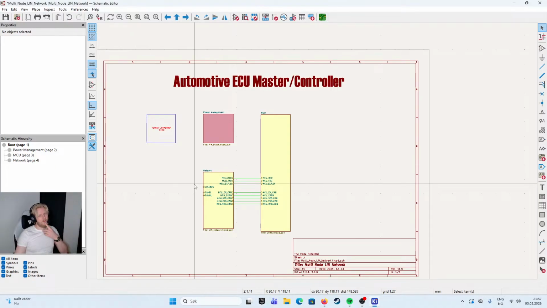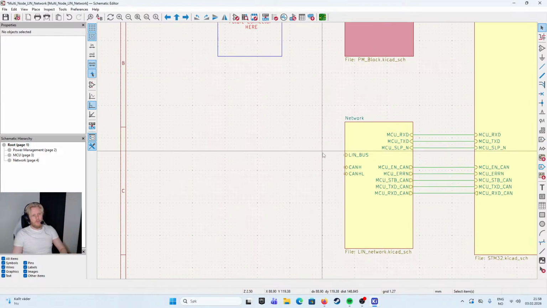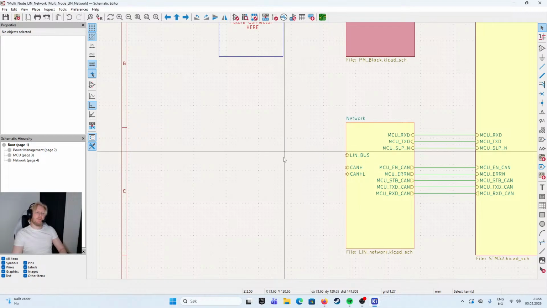But just start with, for example, some headers.